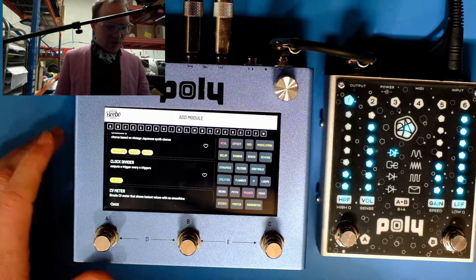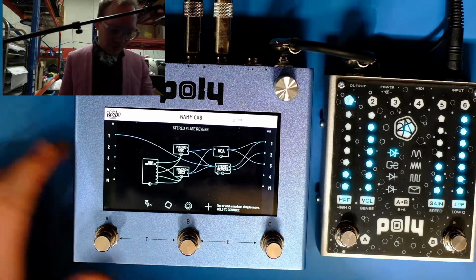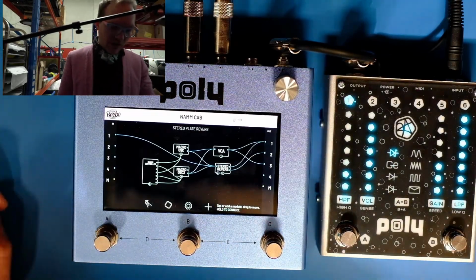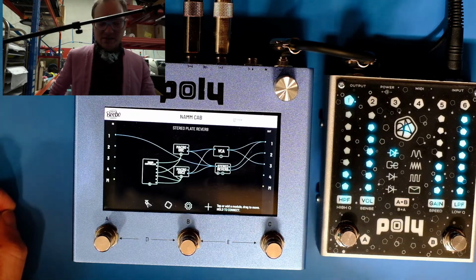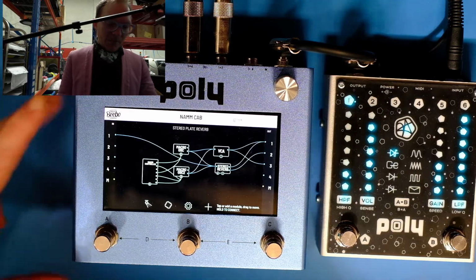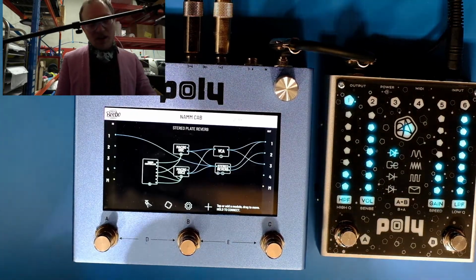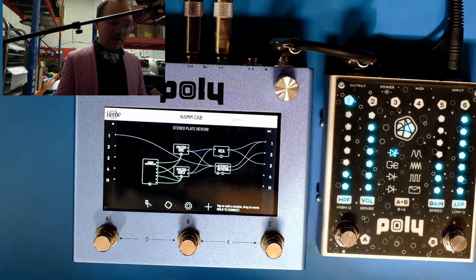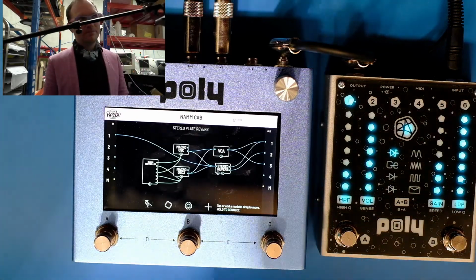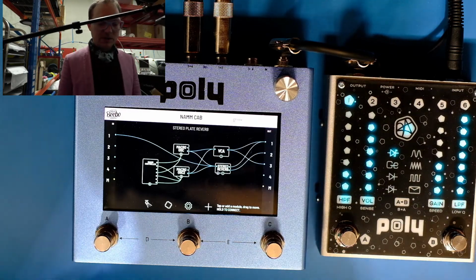One of the other questions was about the CPU meter up here. You can see that it's currently saying I'm using 60% or something like that, running a couple of big heavy modules. The CPU meter is somewhat creative. Because the system has 4 different CPU cores, when you add a new module, sometimes if you add it as a parallel path, it might actually use no more CPU because there might be a core free. This is an indicator of the most busy core.